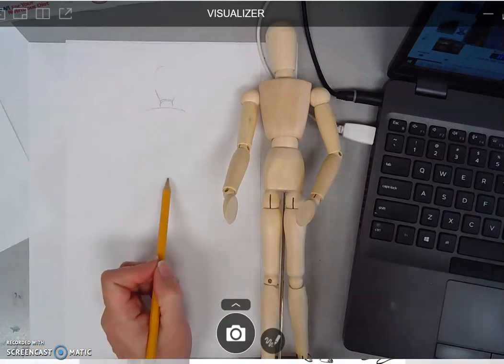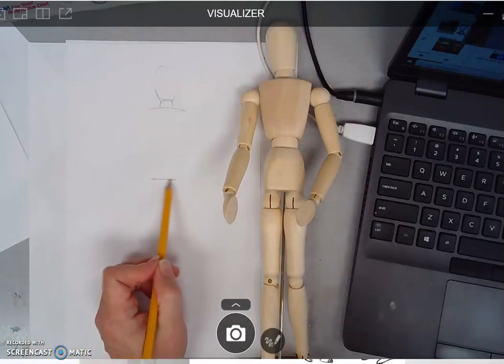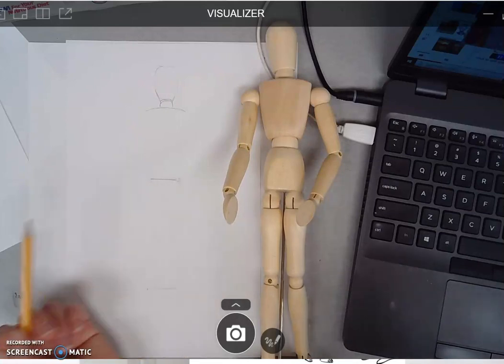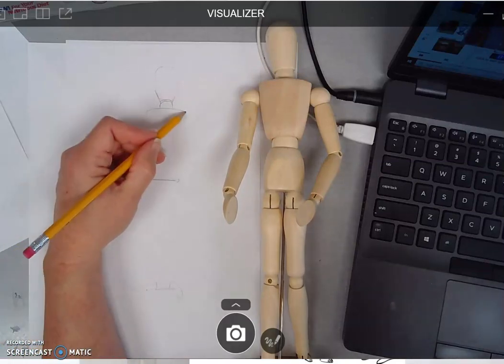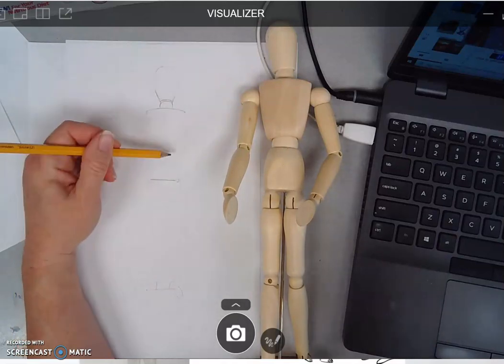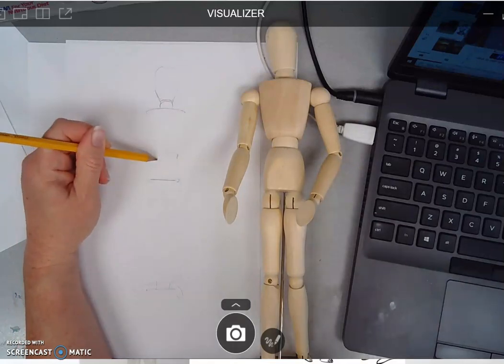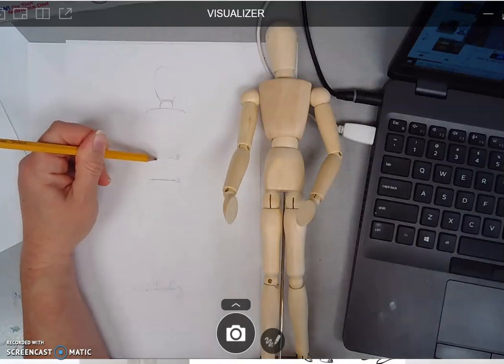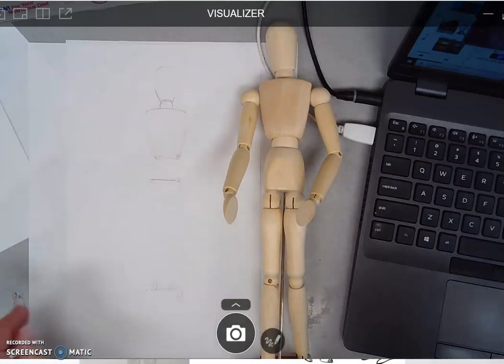Please do not ignore the proportions that you know are there. So for example, you know that halfway down has to be the bottom of the pelvis. You know that all the way at the bottom you have to have your feet. So we can't ignore certain things just because you're drawing from scratch. And then you're going to start building it. I would encourage you to please have a pencil with an eraser, because as you redraw and make observations, there may be things that you want to erase.